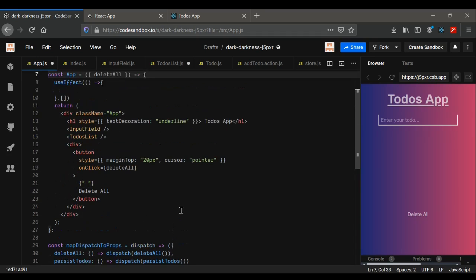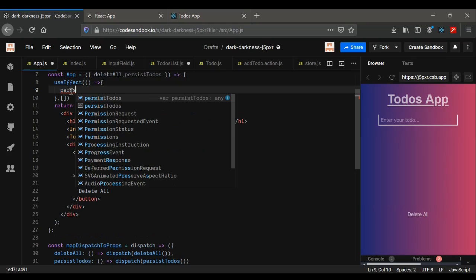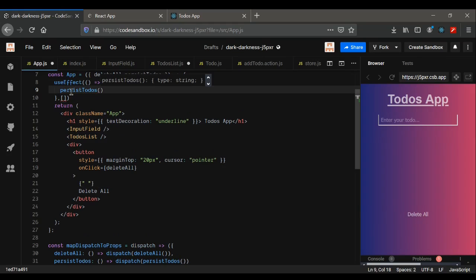Now in here I'm going to call it, we can use it here because this acts as a props, so we can basically use it like this. So persistTodos. Now that's it, that's what we need.